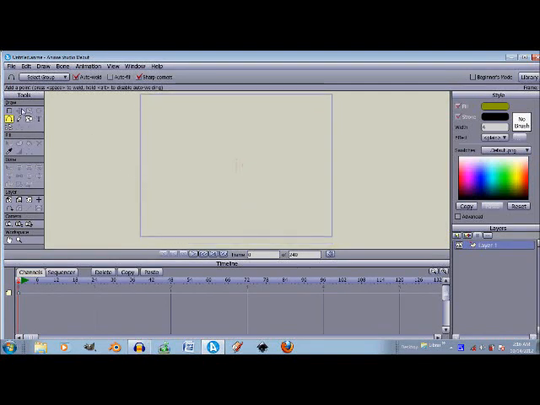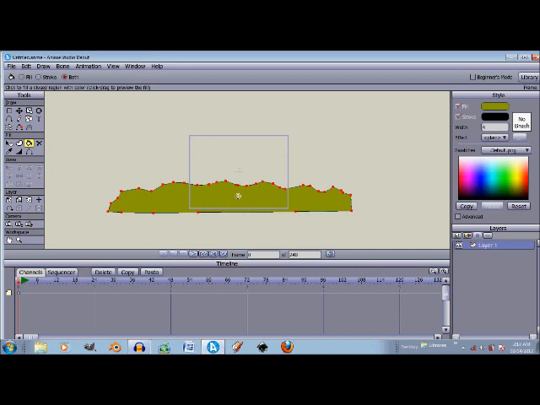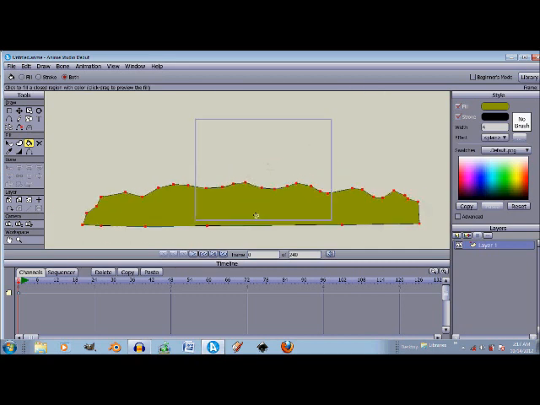Hello, this is a tutorial on how to build a set. First we begin by creating lines, and we can make something that goes beyond the camera, which this box represents. So as you see, I'm drawing lines, and this will be like our set. I fill it green so it looks like little hills.